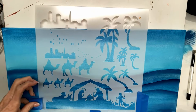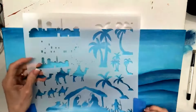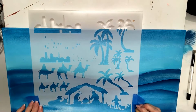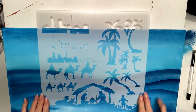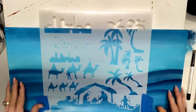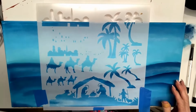Right here. Okay. Now I'm going to come right along this edge. That's why I put that piece of tape there, because actually I can come up and just bring white down. All right, so I'm centering it. There we go. Okay, guys. So I'm just going to have this tape right here. Okay. Come down just a little bit more.